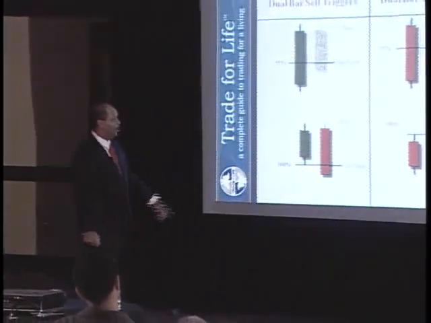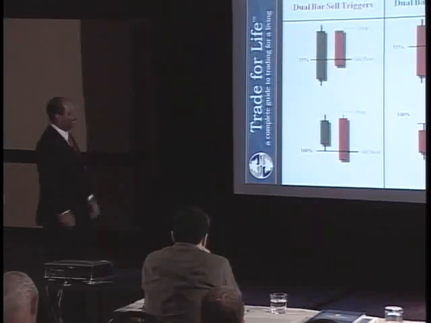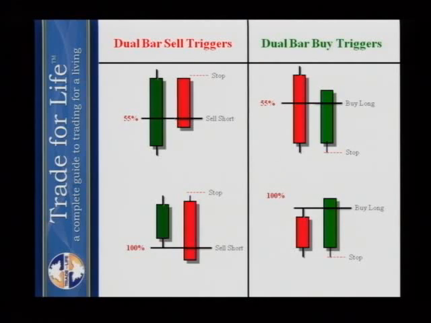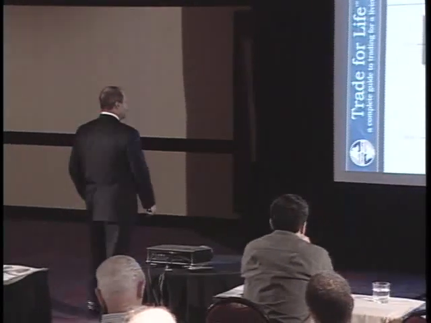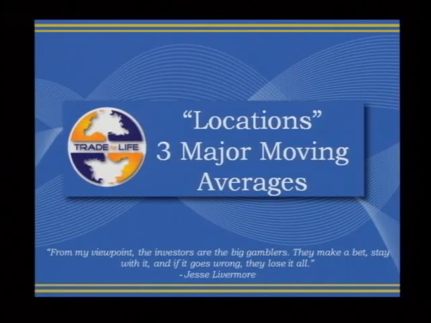All right, guys, here's the 2-bar triggers. 55% of the prior green bar was wiped out. Short, stop above the entry bar. At the 100% mark, you're adding to the short. 55% of the red bar was erased, you're going long. If the same bar gets you to 100%, you're doubling up. Stop below the low. If that bar continues to grow, you're going to move your stop up to the 55% level. And on and on. Okay? So we've got the entries down.